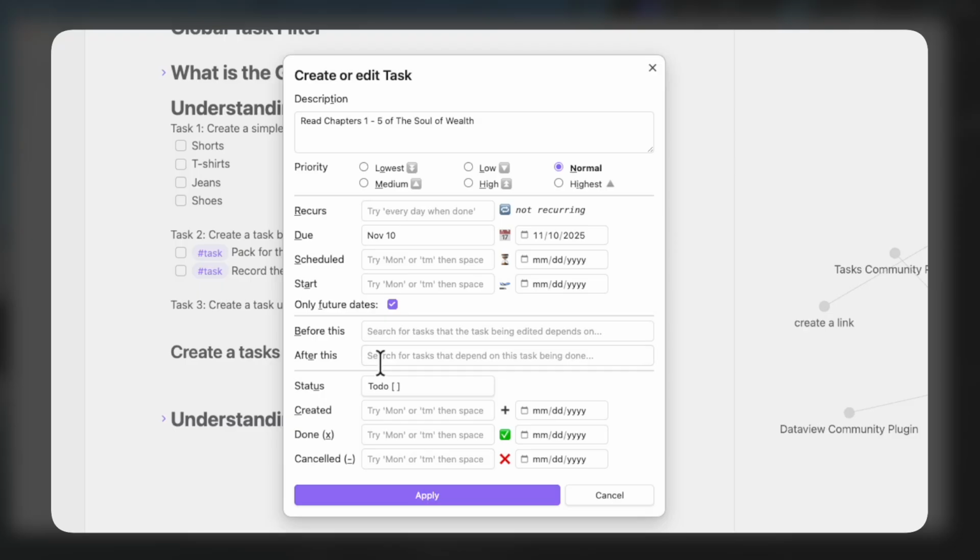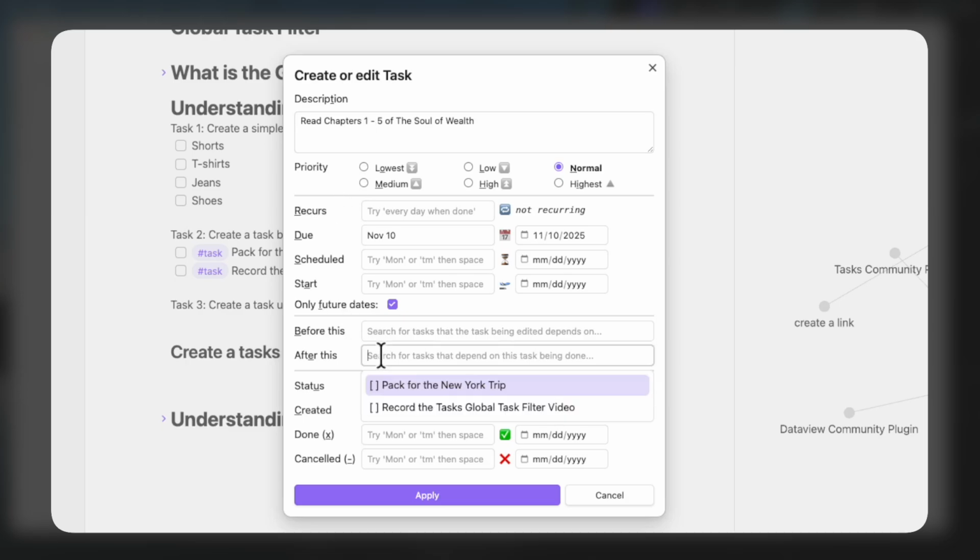This before this and after this, I will just give you a note of caution. If you're entering your very first task, you'll see a little note here that says, hey, you've got to have at least one other task in here until these will show up. But because we do have a couple of other tasks already in the vault, they'll show up. This is to use for dependencies. So let's say that I didn't want to read chapters 1 through 5 until I'd read the introduction.